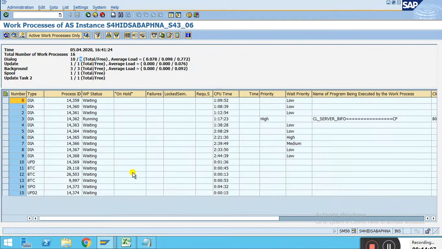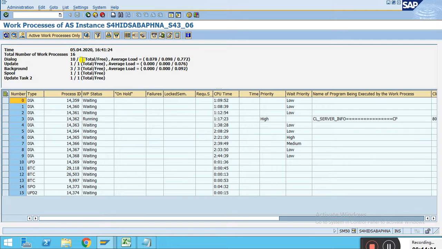So here we have total 10 dialog work processes, and 3 must be left. Free must be 3, so 7 we can consume. Totally it has 10, one I am already consuming. Still, after leaving the 3, we have 7.